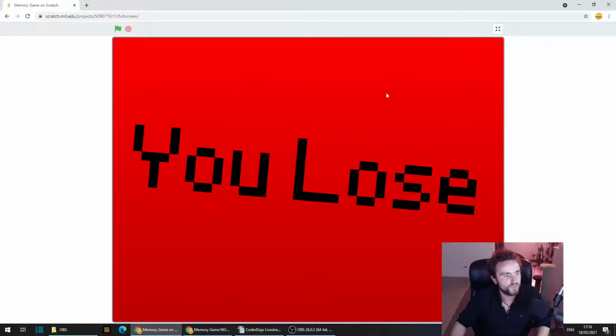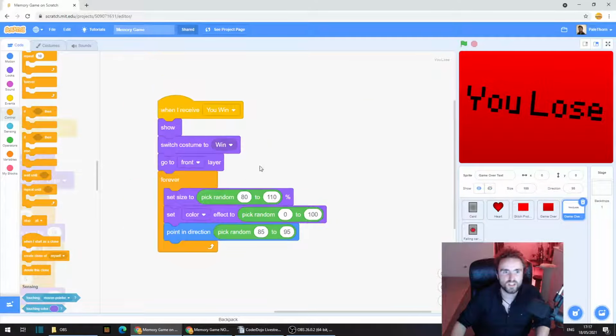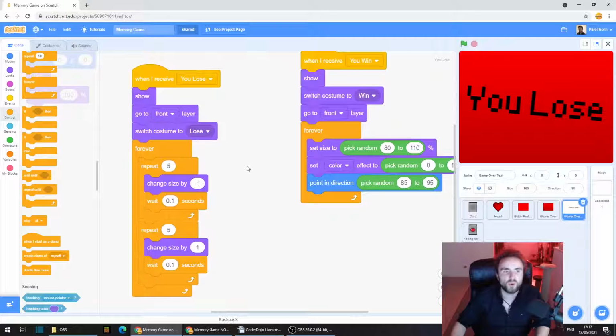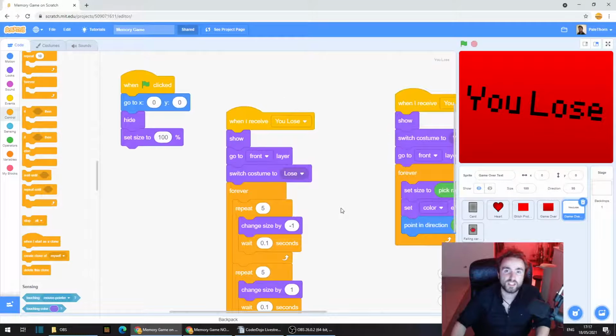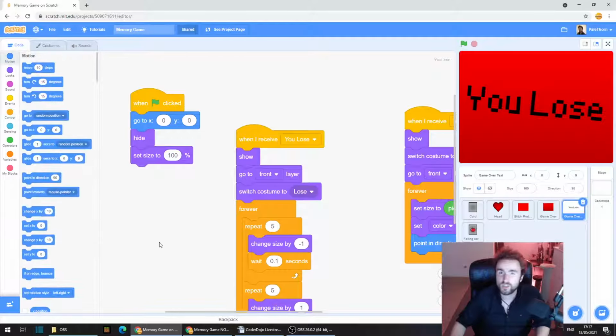We need to go to the game over text sprite, and we need to make sure that point in direction 90 is either underneath when I receive you lose, or it's underneath when green flag clicked. Either is fine. And if you really like the angle of you lose being crooked as it's flashing, you can decide.